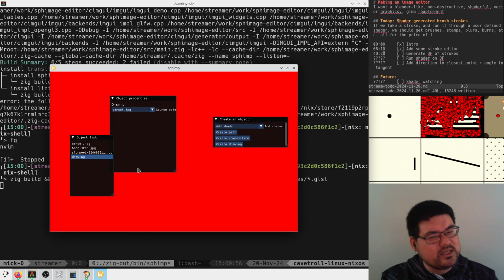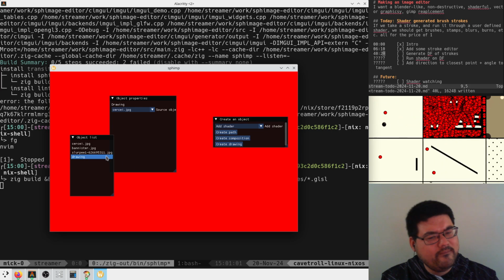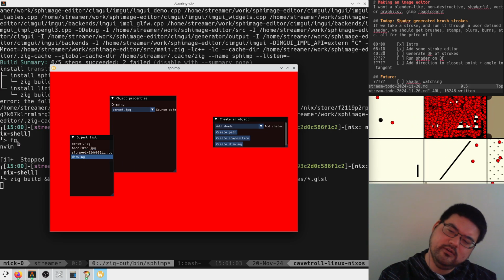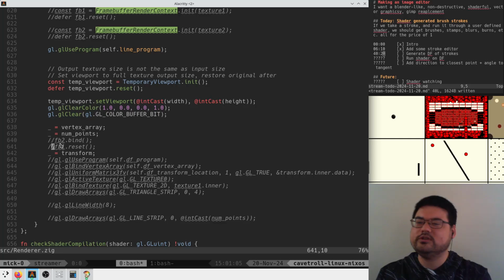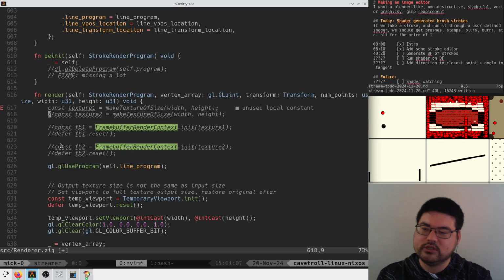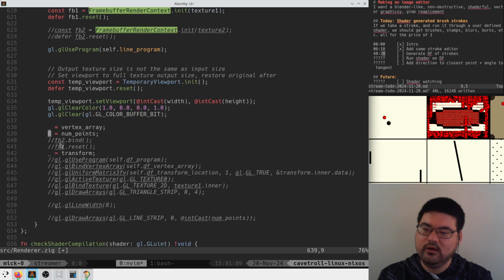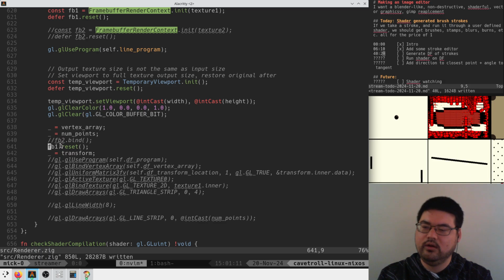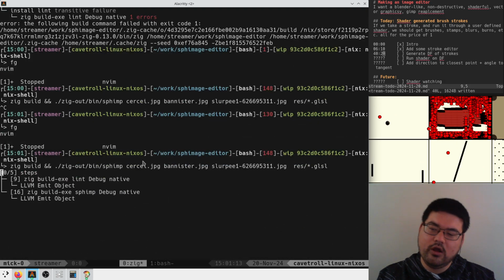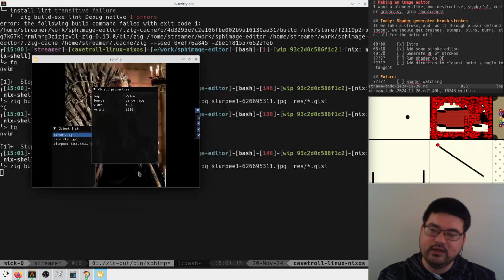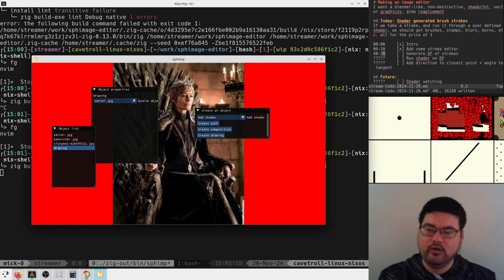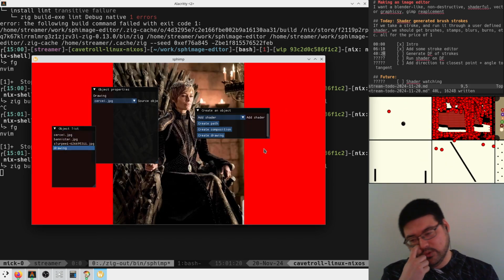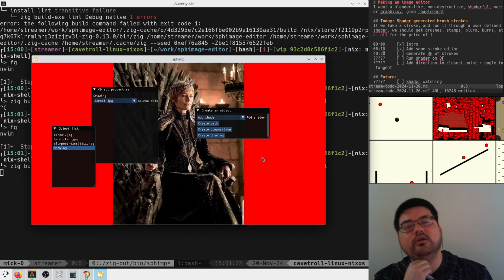Okay, so that's kind of interesting. This clears the whole screen, and if I then say render to this texture instead, it does not override the Cersei Lannister stuff. It only clears the background, which is pretty confusing.